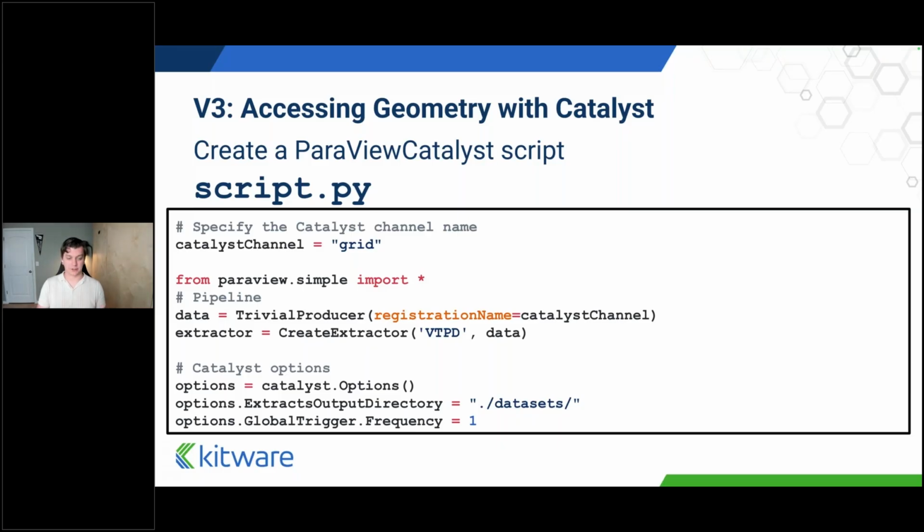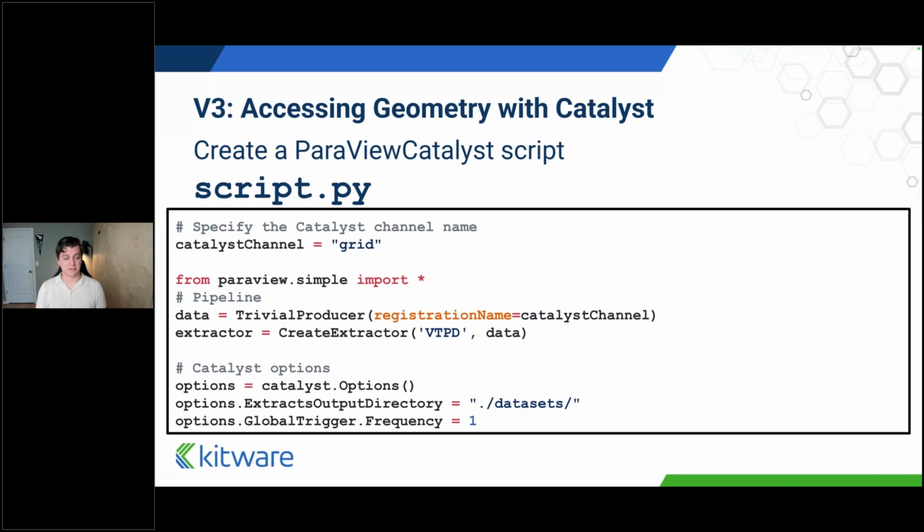So we've got an extractor that will simply take that data and write it to disk in a VTPD file format. This is a very simple pipeline because all we're doing is taking that and writing it to disk. You might have writers in your simulation code, but you might not have all of the writers available from ParaView. So this might be a great first step. And that's as far as we're going to take our script today. But if you're interested in things like rendering images, performing contouring, integrating over lines, etc., these are all options that are available via ParaView pipelining.